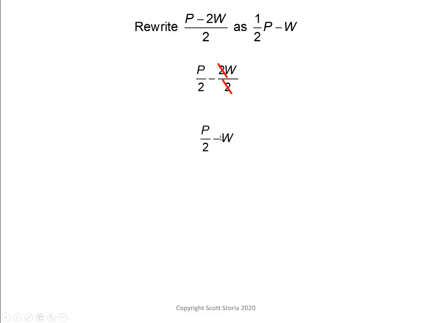The last technique we need to get comfortable with to rewrite it into this form is the idea that dividing by 2 and multiplying by 1/2 are equivalent. You can think of p divided by 2 as p over 1 times 1/2. And there's no real need for the parentheses, we can just remove them. Now, this idea of rewriting from fractions to products is very, very common in algebra. So it's a really nice technique to get good at.